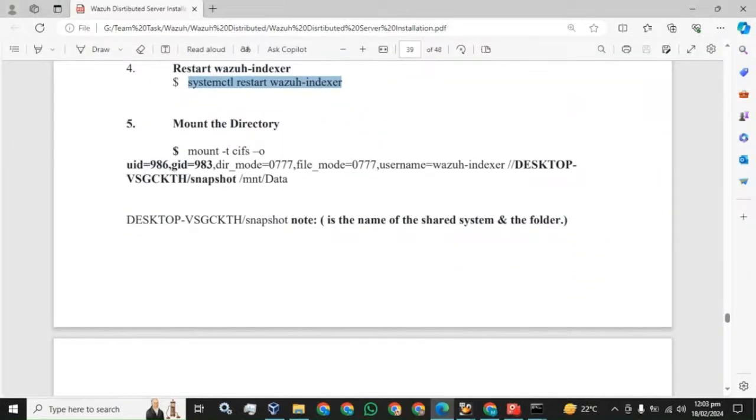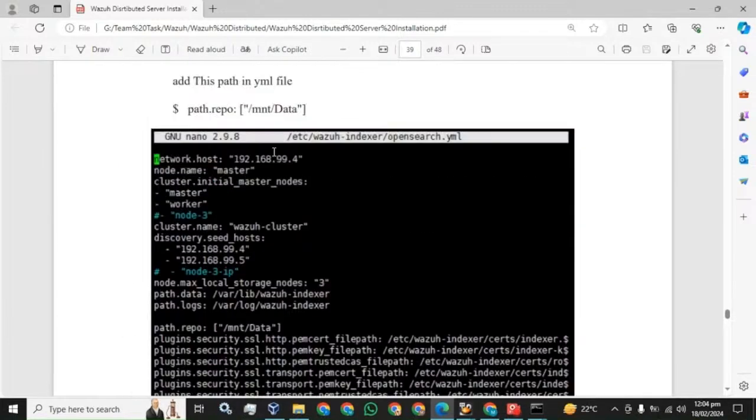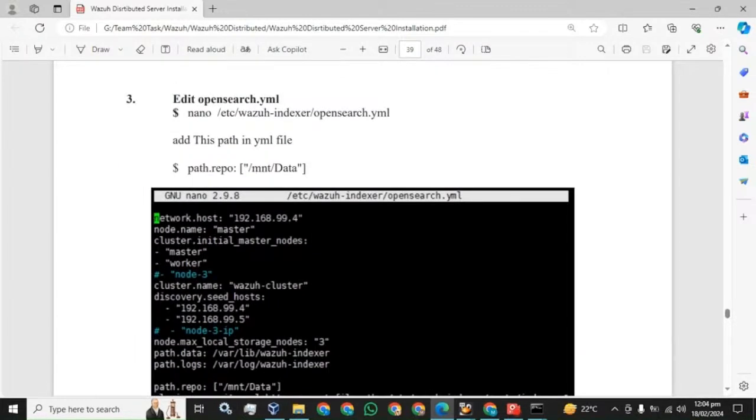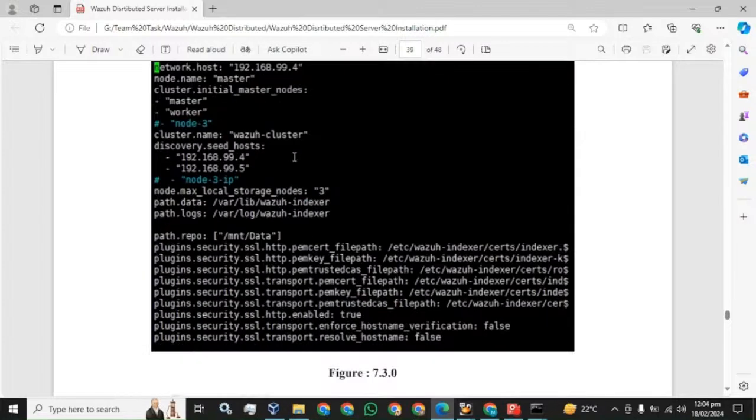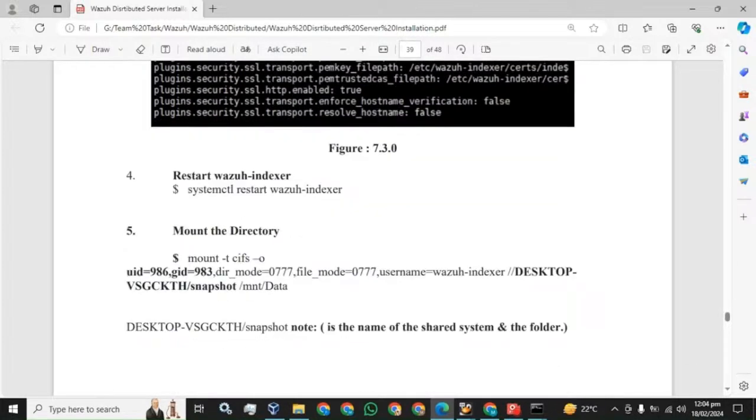Now what we have to do next, we have to mount that share folder on this directory we have created on our Linux machine, or you can say Wazuh master machine and Wazuh worker machine. What will happen in this scenario?